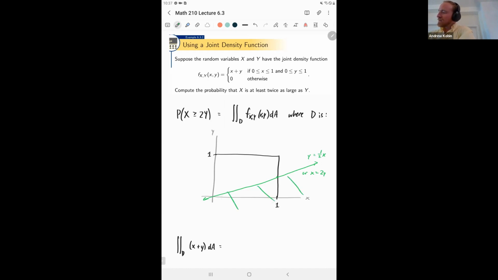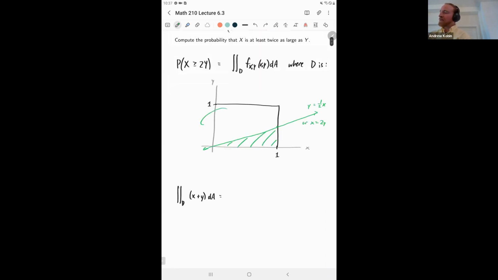But notice that the only place where the probability density function is non-zero is inside of the square with vertices 1, 0, 0, 1, and 1, 1. That's the domain of the function where the x and y values don't give 0 necessarily. So inside of this small triangle, the area between the bottom of the square and the top of the line that we drew, this will be where we need to compute our probability. Again, we're not capturing anything on this side of the line because that's not the probability we're looking for. And anything outside of this box down here has 0 probability according to the probability density function.